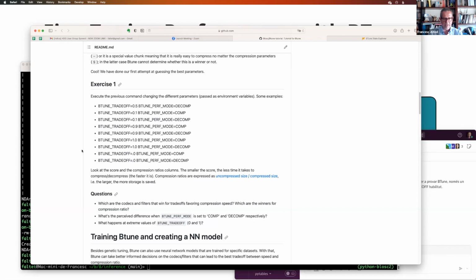So Btune is mainly a C library, right? And we are just using a Python wheel in order to distribute it.